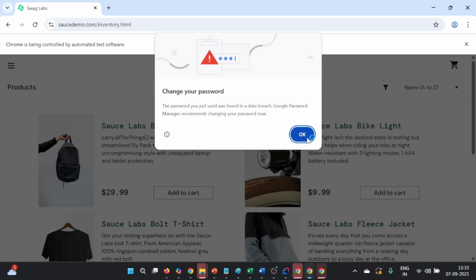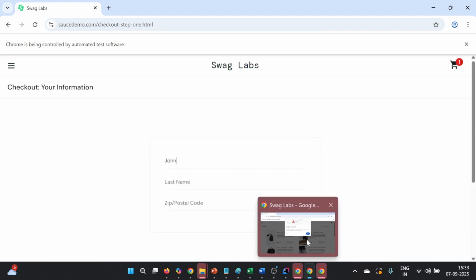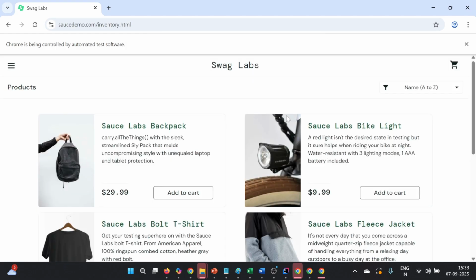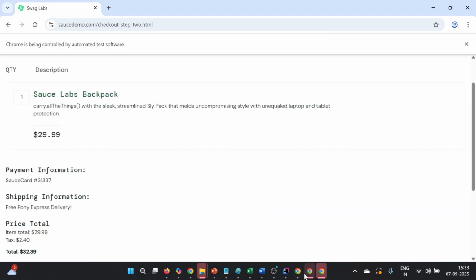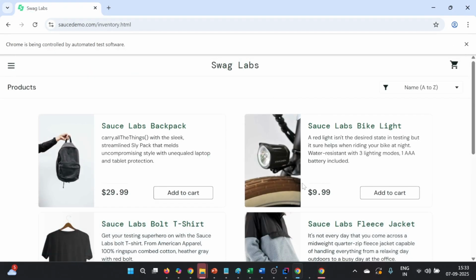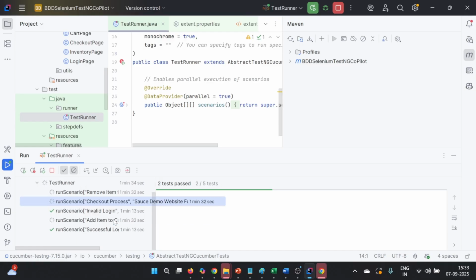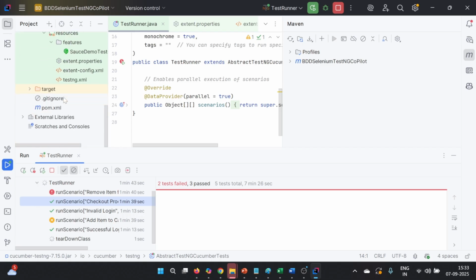So this one is also executing, right? This one is also in progress. This is an issue, that change password issue, right? Okay. In this case, it is going to check it out as well, right? Okay, so all the test cases are executed, right? And as a result, a report will be generated at the last. So let us wait for this to complete. Okay, so now let us go to target, and here we will start seeing the cucumber report, right?